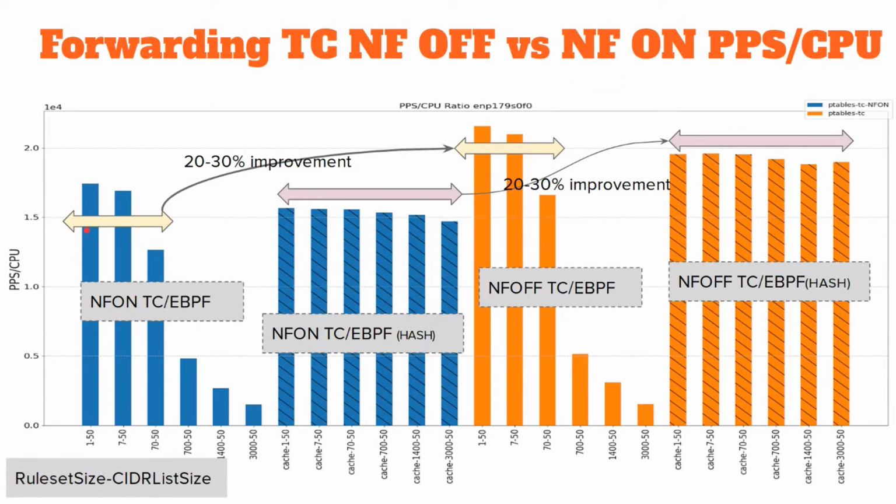We did get, at least for the first 3 iterations of the rule sets, 20 to 30% improvement. Once you start hitting 700 rule sets, we're linearly iterating all the way to the end. It's no longer the effect of Netfilter that rises to the top of the food chain in CPU consumption. We start seeing locks hitting in. We didn't spend a lot of time investigating, but the qdisc lock was certainly there. When we hit the caching, of course, we are consistently getting 20 to 30%. So just compiling out Netfilter has some effect. It's not the only cause of performance degradation, but for that many rule sets, it's pretty impactful.